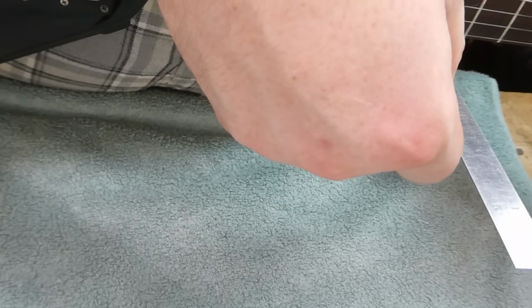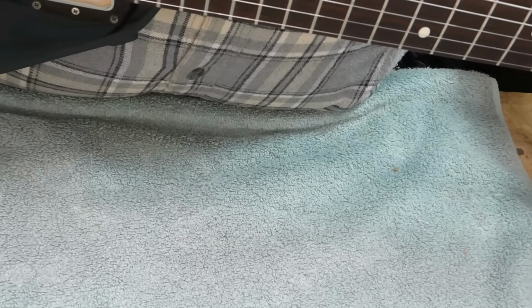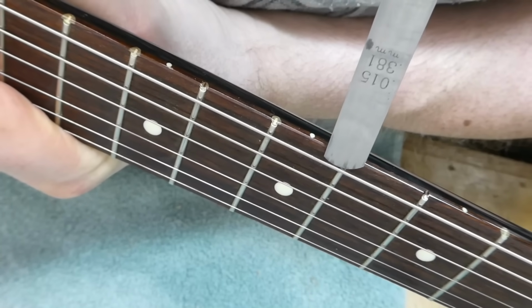While it's here, we might as well check the setup. Action might be a little bit high. Well, no, it's 4/64 on the bass side, and about 4/64 on the treble. Now, there does seem to be a little bit of excess relief in the neck. Yeah, the relief is about 15/1000ths. I think that's a bit much.